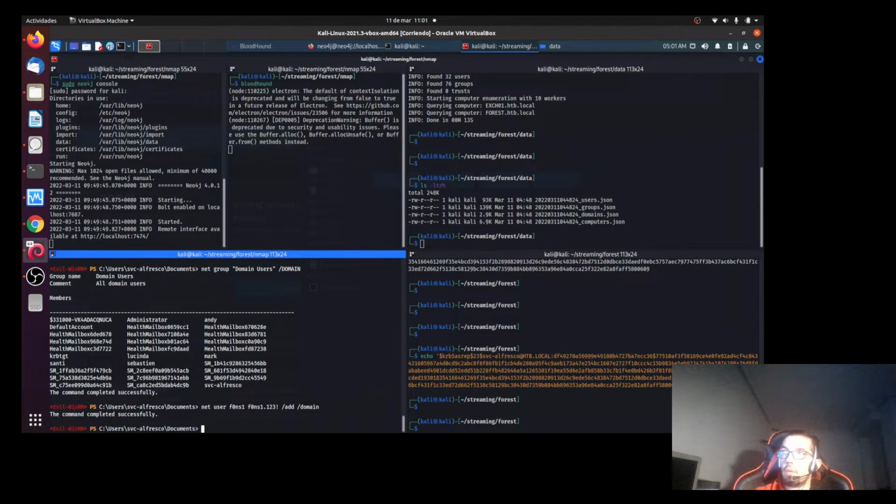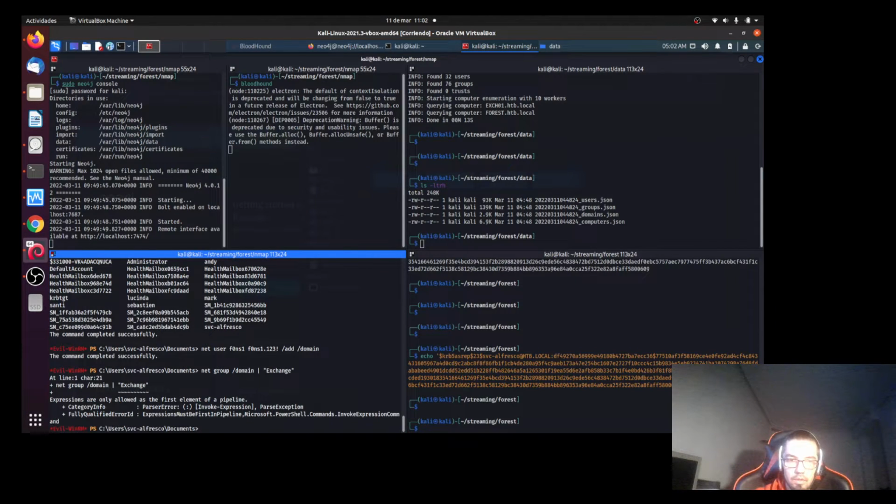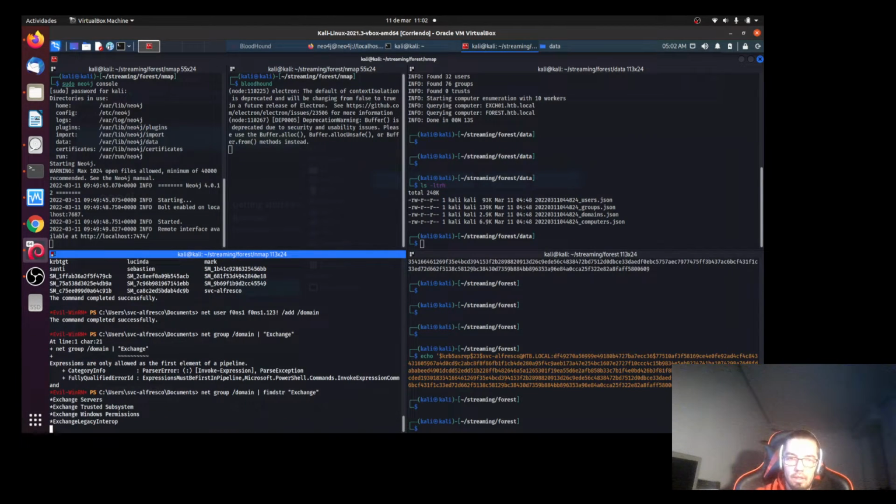So we are going to run net group domain, and we want to include it in the Exchange group, but this is with findstr.